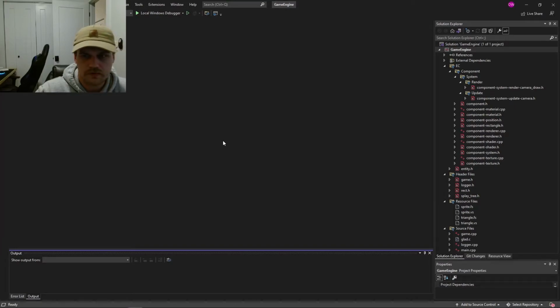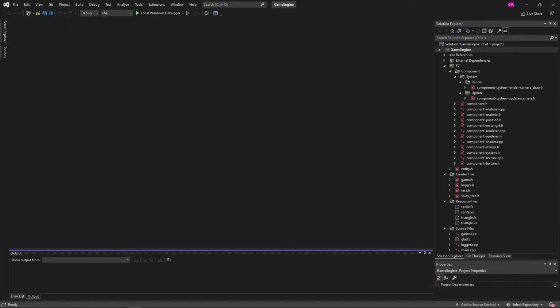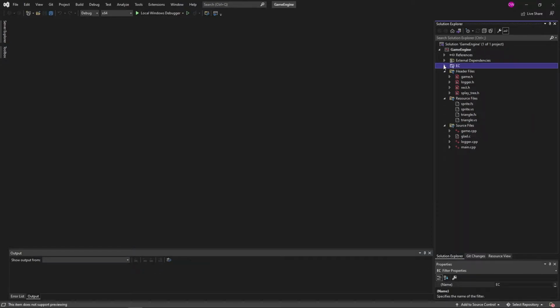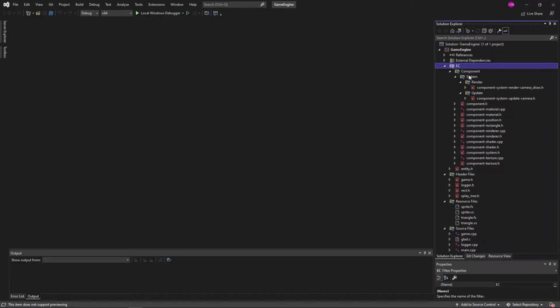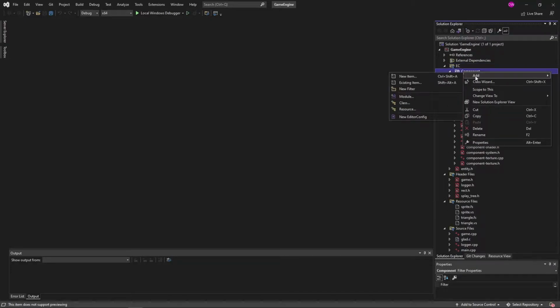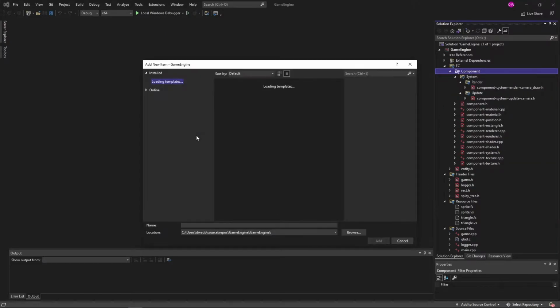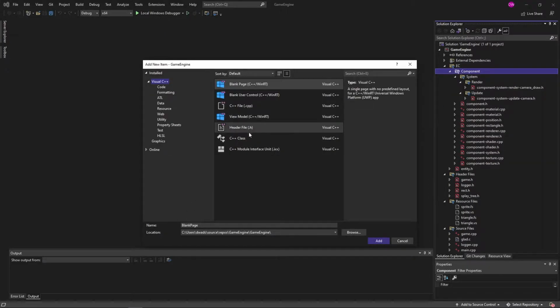So without further ado, turn off the old camera. And let's start by creating our controller component. Why not? So let's go ahead and call this component controller.